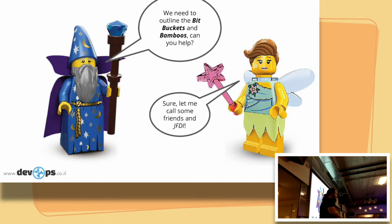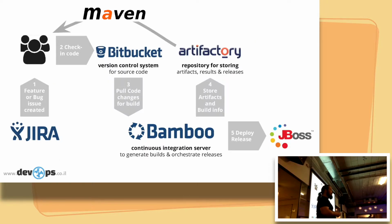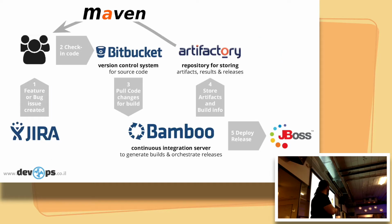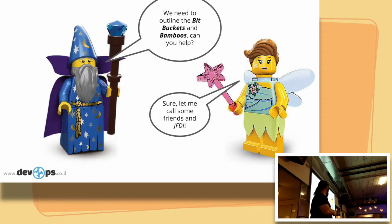But the important thing was I was there about 2 years before, and I met with a person who no longer works there, and we also talked about this. We did some work. I helped him understand the concepts and how stuff works. And he didn't really want to involve many people at the beginning. So he built everything himself and then he tried to dump it on people and say, okay, developers, now you work like this. And it didn't work very well. He got frustrated, he quit the company eventually. And 2 years later, they did want to get all of this stuff working, so they called me again.